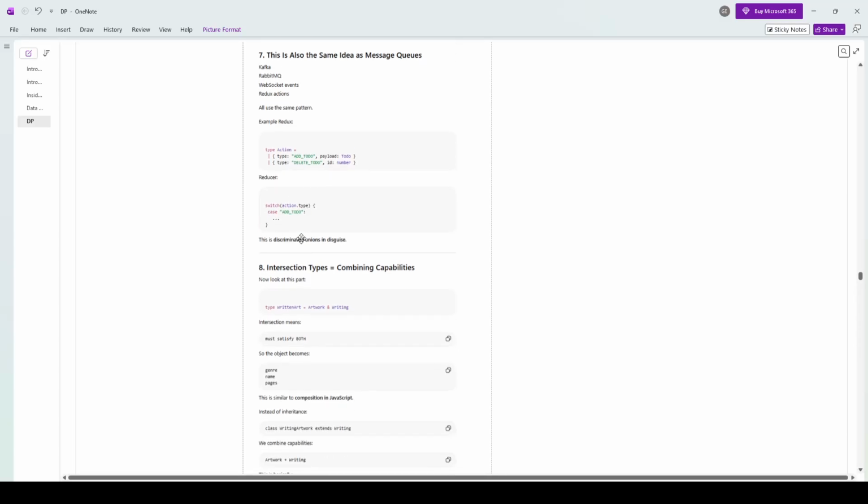For the reducer, it's switch on action.type, case ADD_TODO, and so on. This is discriminated unions in disguise.